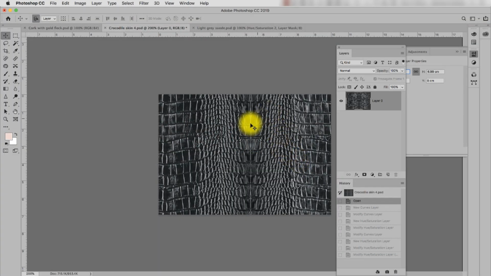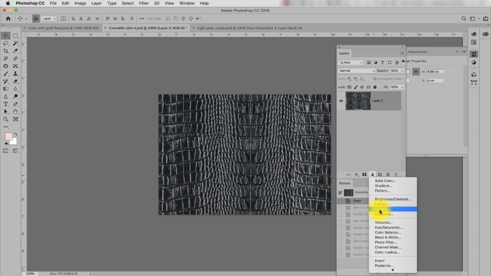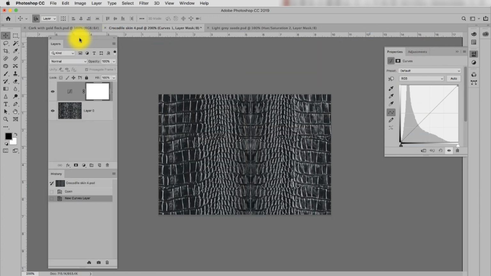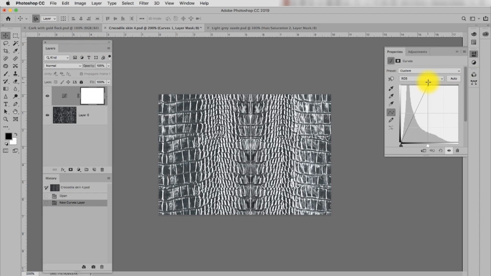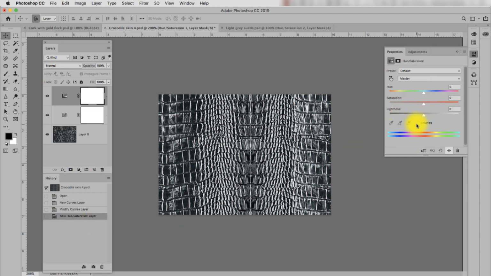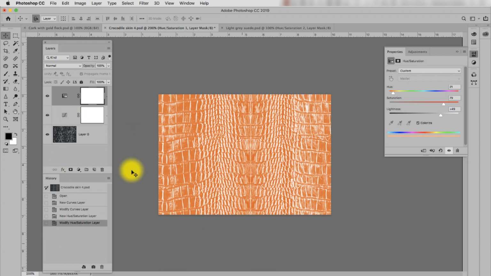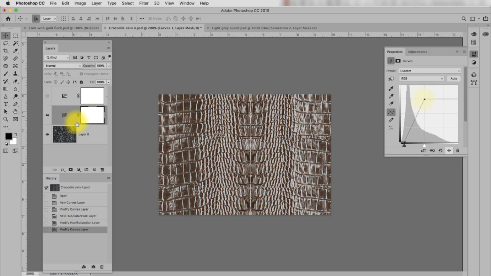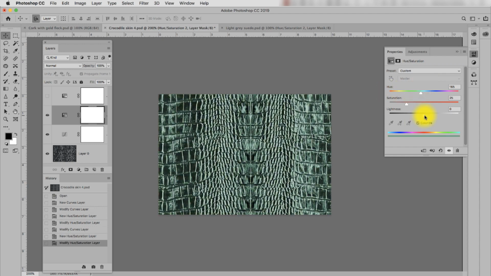Let's have a look at the crocodile skin. Here I'll do an extra layer adjustment. First, I'll adjust the curves. You can read more about this on the Adobe website. Just click onto the link in the transcript below for an explanation on curves and tonal adjustment. Once you add a hue saturation adjustment layer, you may want to adjust the curves again. As I have said before, there is nothing that is right or wrong, just what suits your style and drawing.